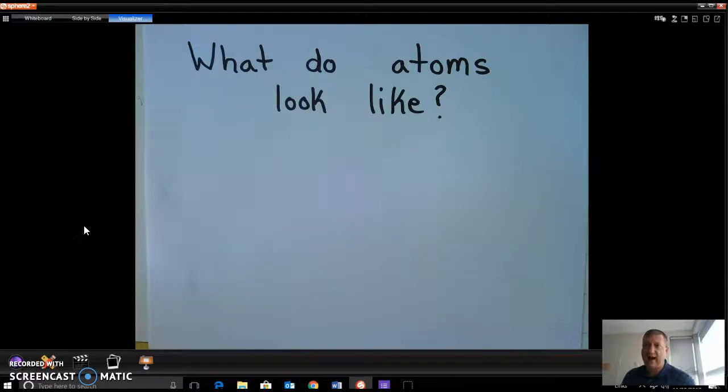Okay, believe it or not, you probably already know quite a bit about atoms. One thing that I can tell you is that we've been exploring atoms for many, many years. And one thing that they did a long time ago is they decided to just take a piece of matter and just cut it and keep cutting to see how small they could get a piece of matter.